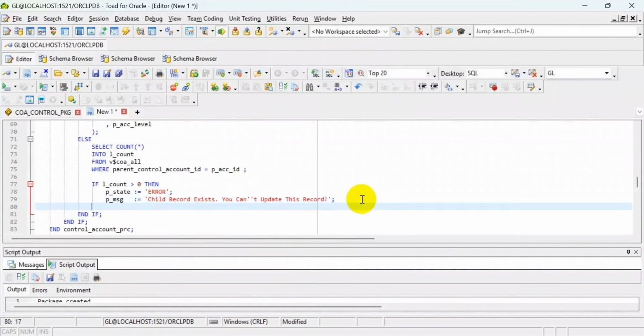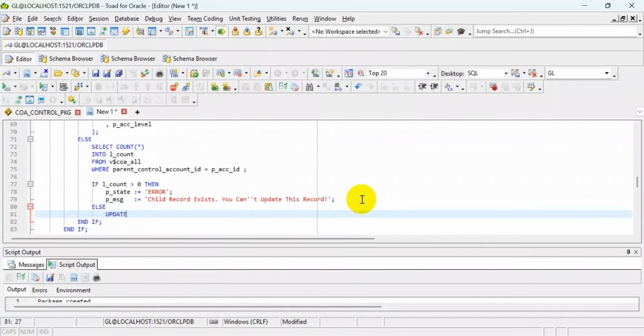Here we are updating the control code description.